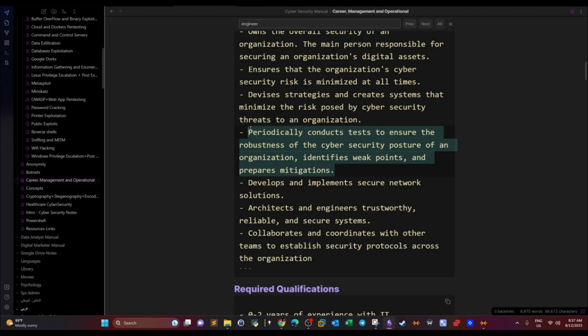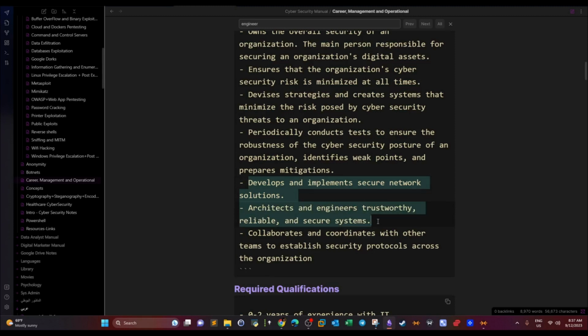So you might be participating in vulnerability scanning, or you might also participate in penetration tests. So you are not a penetration tester as a security engineer, but maybe you might be required to provide support to the process.